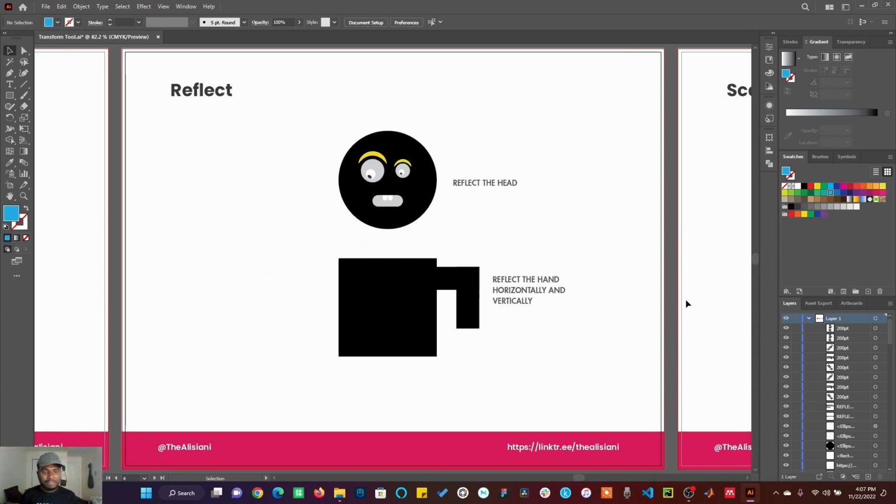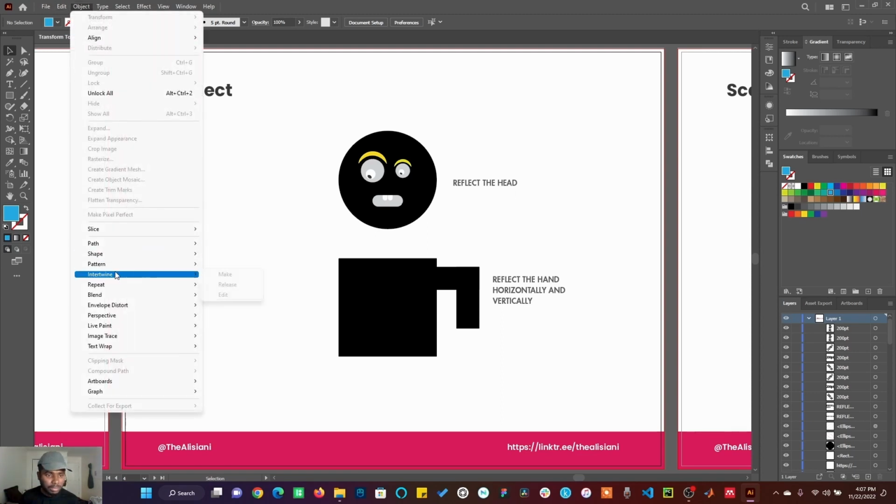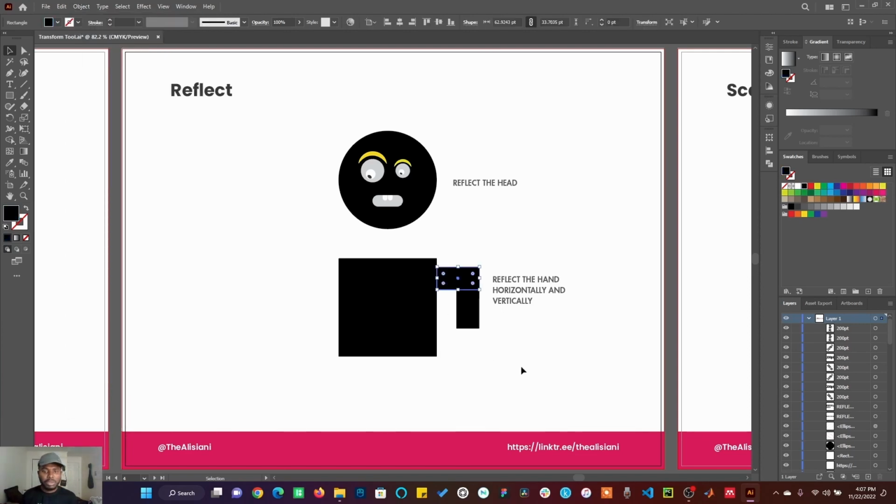Now let's look at the reflect. Reflect is like a mirror, right? Remember the last time we talked about repeating options we have in Adobe Illustrator, the one located under Object. When you click on repeat, you find the mirror. Reflect is just the similitude of a mirror. Now you can see I've created an object, but I still want to have this particular arm on the left side of this body, right?